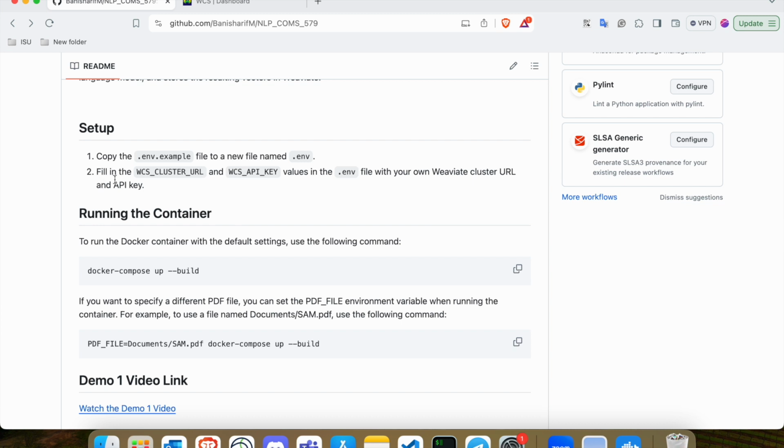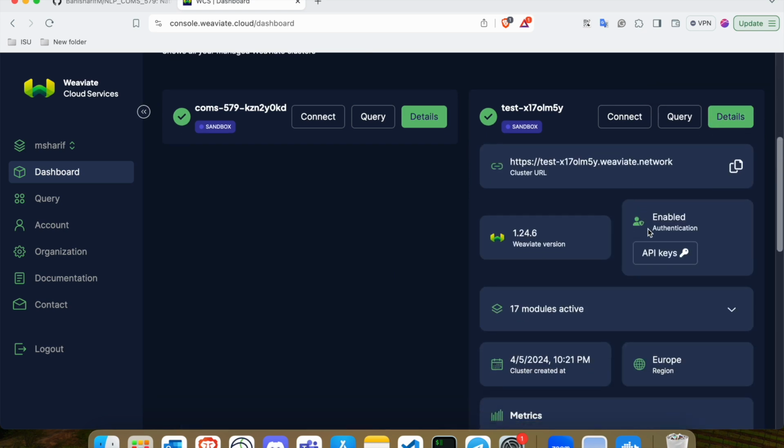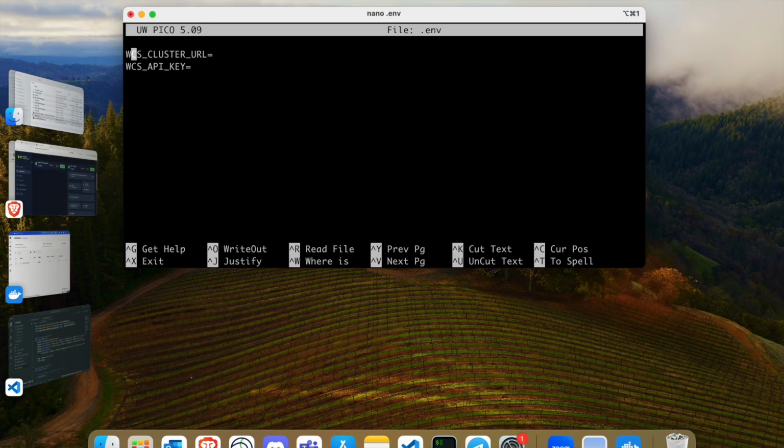The next step for setup is that we need to fill these two parameters in the .env with the URL and API key that we have in VB8. So I came here to the VB8 dashboard and this is the test cluster that I created before. I open the details and copy the URL, then I open the .env and put the URL here.